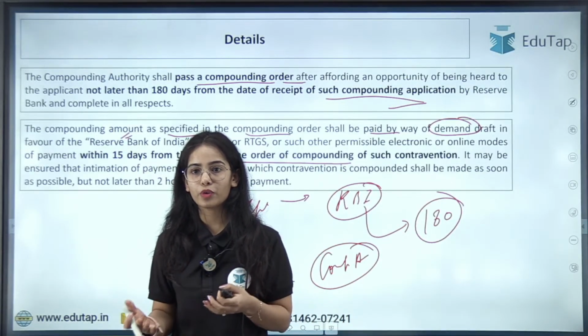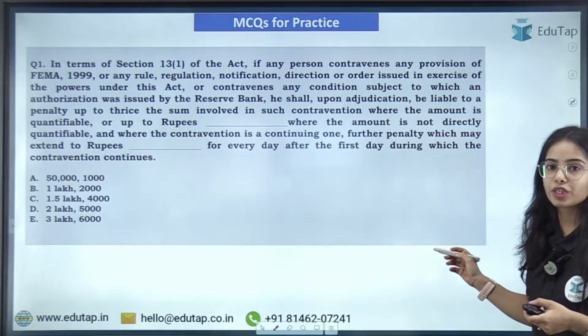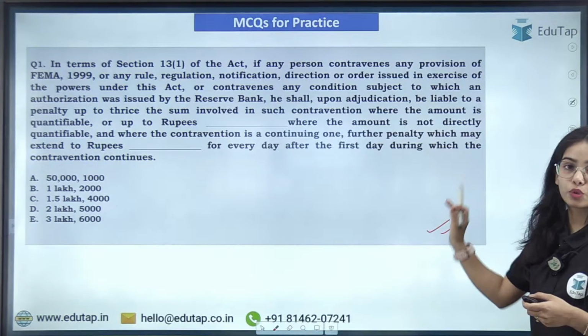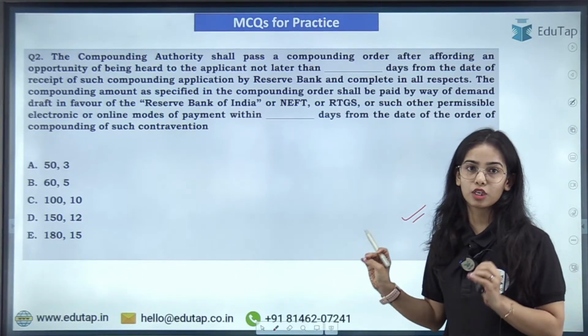I hope all of you have understood. Is there any confusion? So this is the first question. I hope you will be easily able to answer this question. Okay, this is the first question. Do try to answer this question. And this is the second question. Again, do try to answer this question.